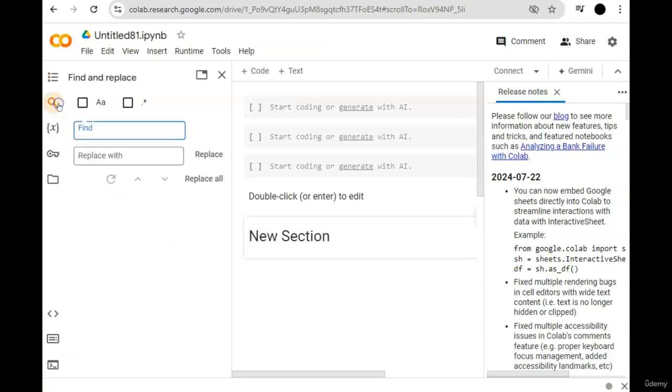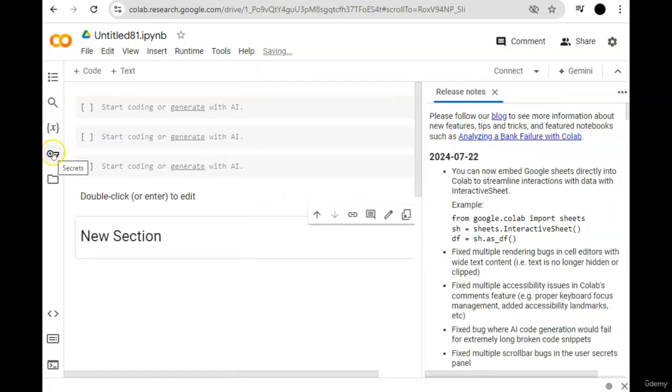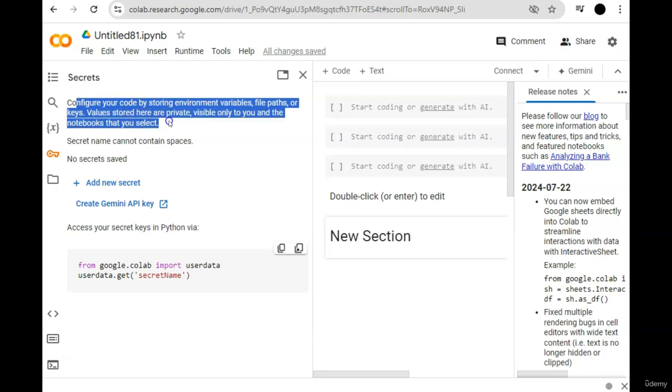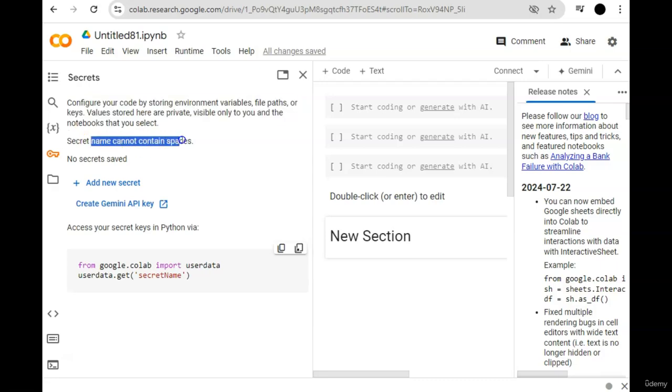If you click on the search bar, you will have a find and a replace option. If you click on secrets, you will see an interface like this. It says, configure your code by storing environment variables, file paths or keys. Values are stored here as private, visible only to you and the notebooks that you select. And secret names cannot contain spaces. You can add a new secret by clicking on this.